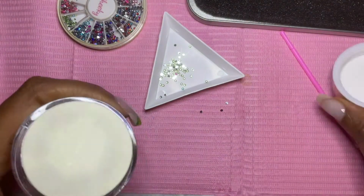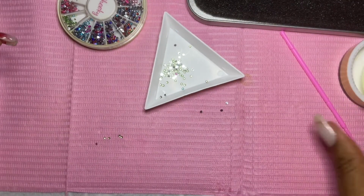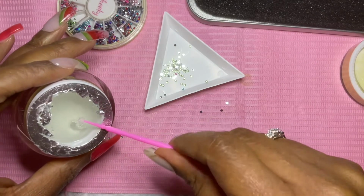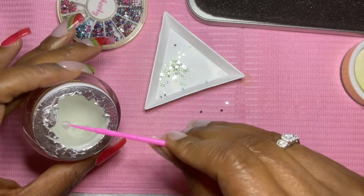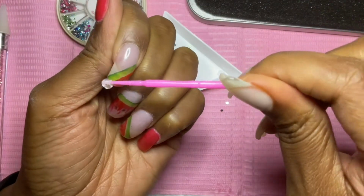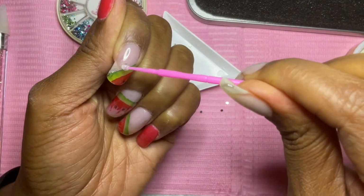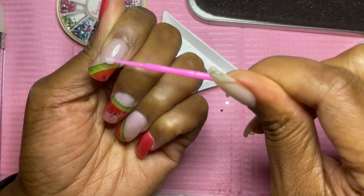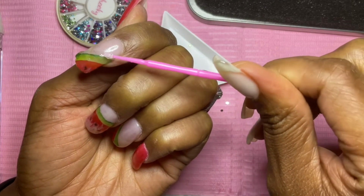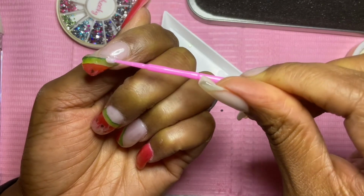So after I positioned my decals where I wanted them to go, I went in and applied another layer of IGel Beauty's base coat and cured for 30 seconds in my LED lamp. I then am going in with a microblading stick and my IGel Beauty Jewelry Gel because I wanted to add some rhinestones to the watermelons.